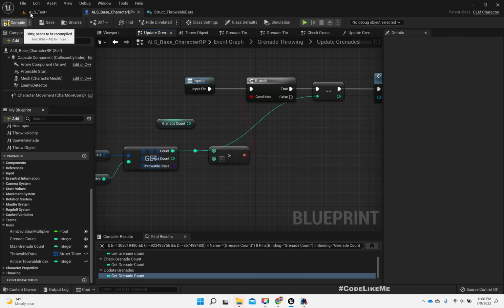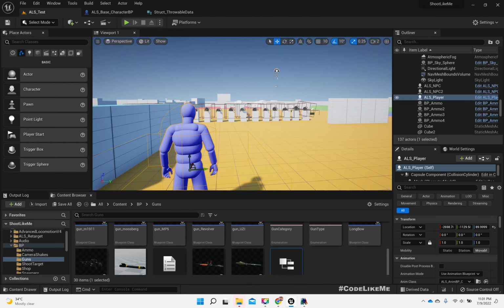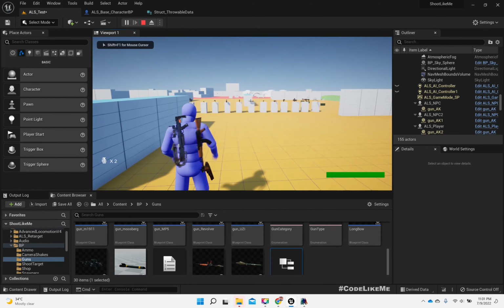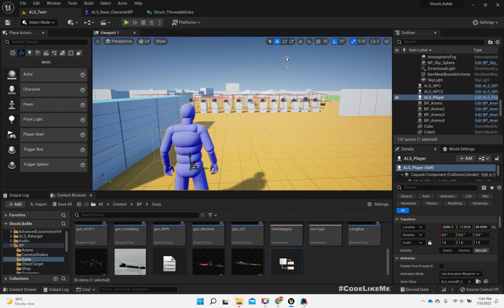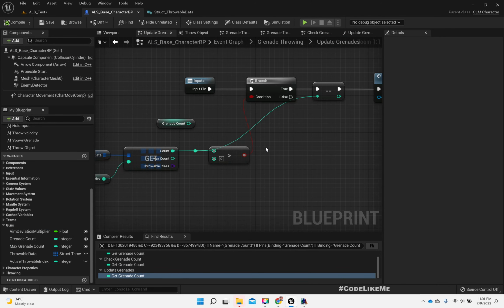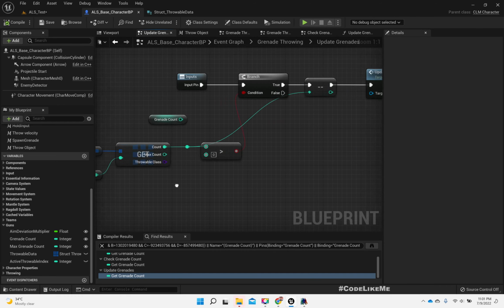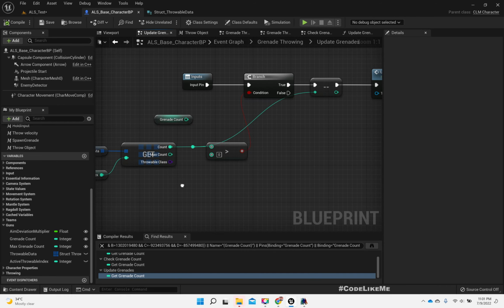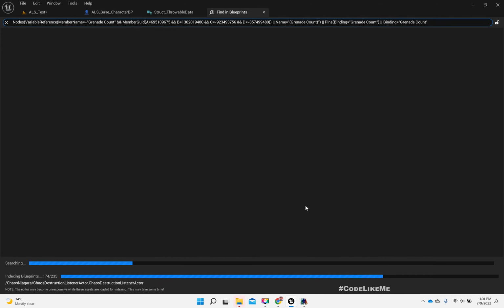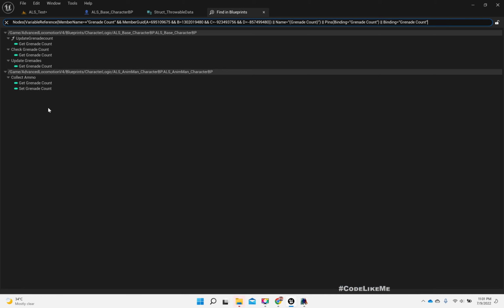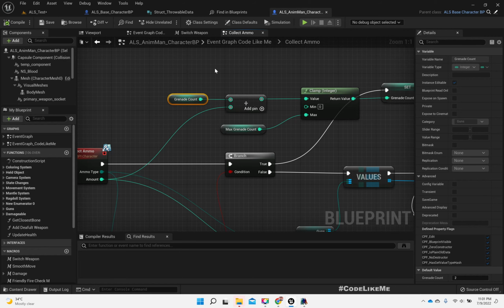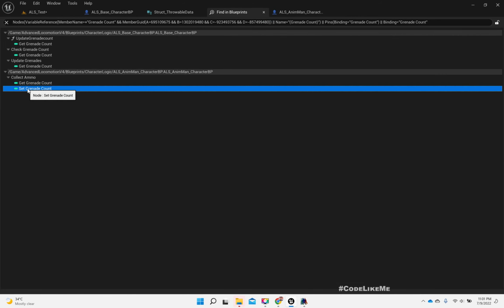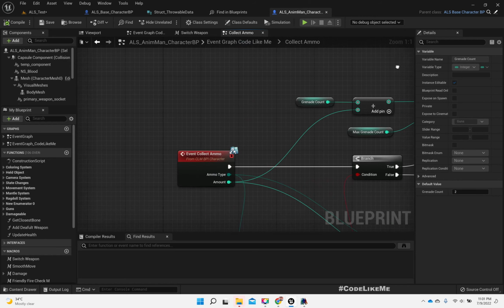Okay, now let me save and test if everything is working as expected. I think it does. Oh, this is something we need to work on. Not for now.